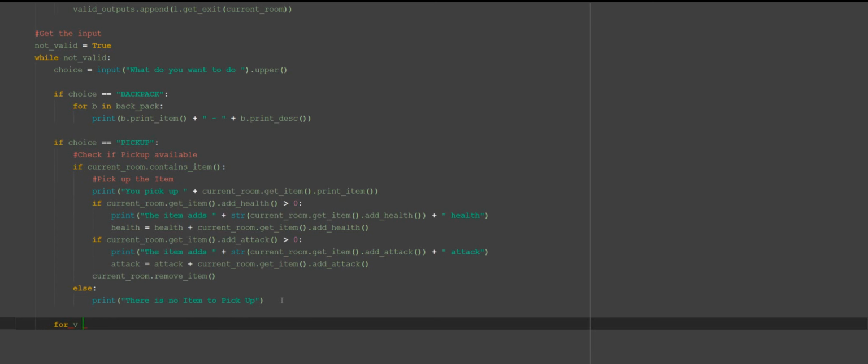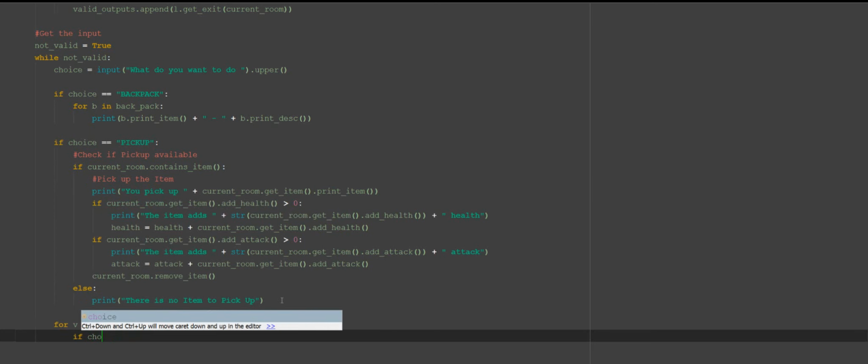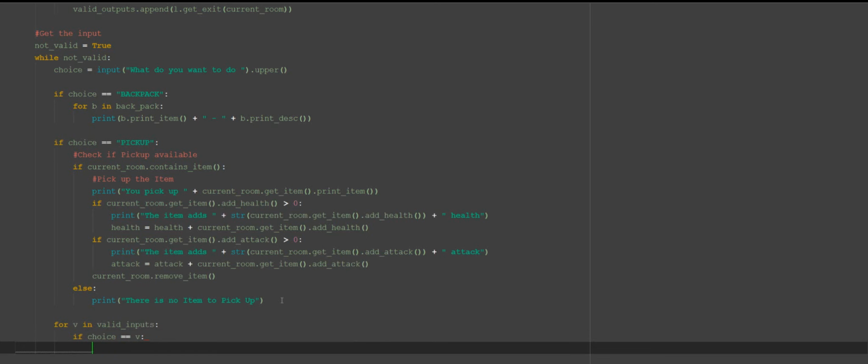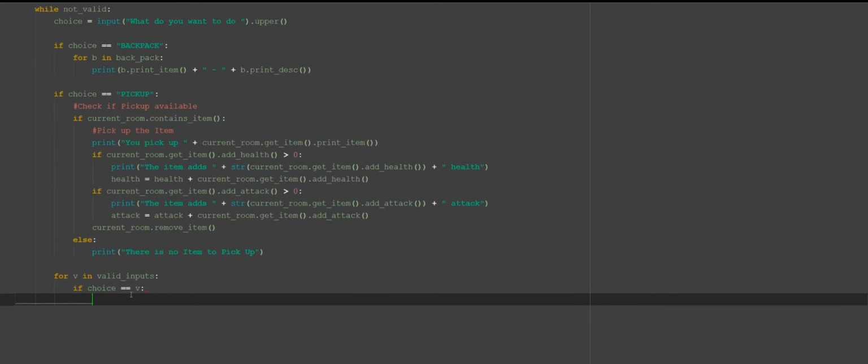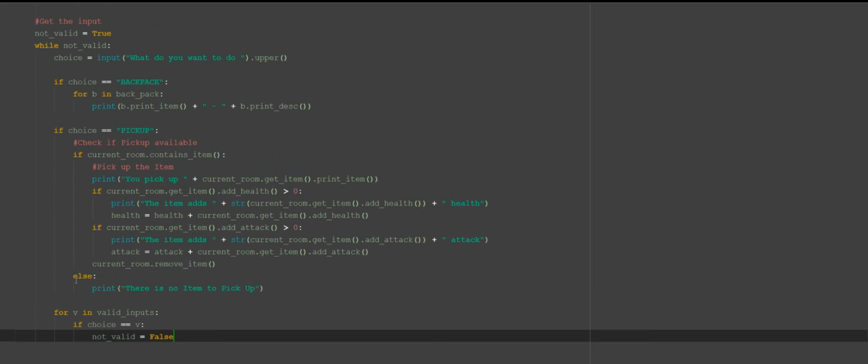So for v in valid inputs, this will go through all the valid inputs they have, and then if choice, which is the choice they type in, equals v, sorry, that should be a variable. So if they type in W in room 1, that should be a valid choice. So if choice equals v, then not valid equals false. That will make us come out of this loop, which we're in here.